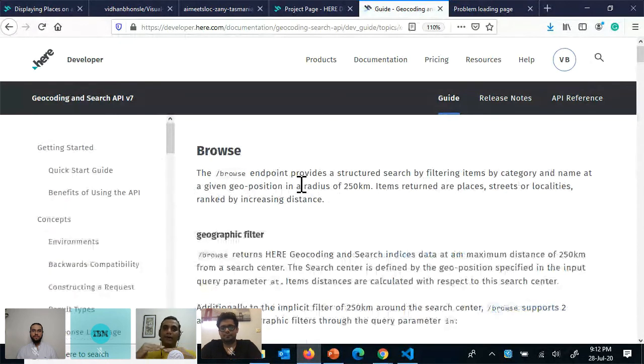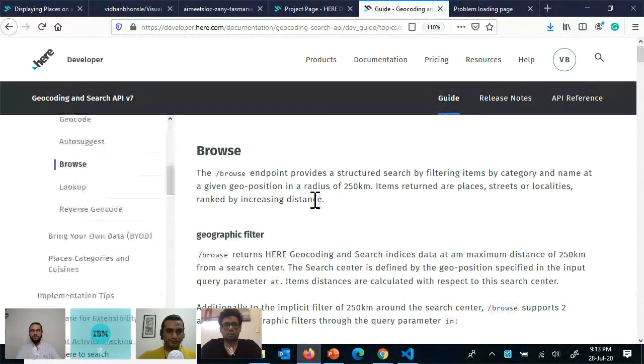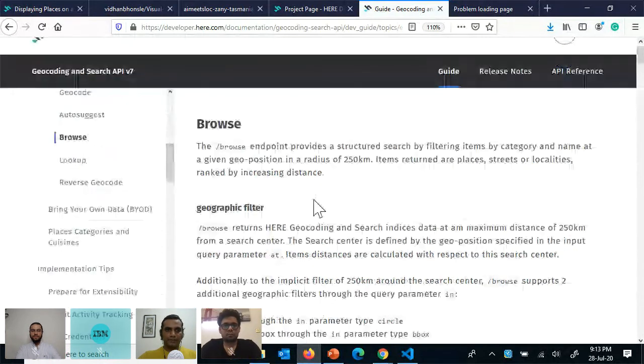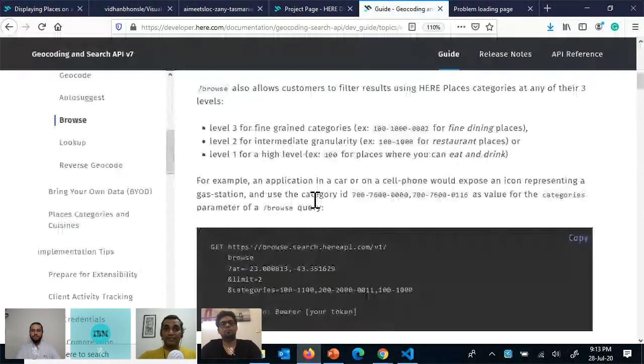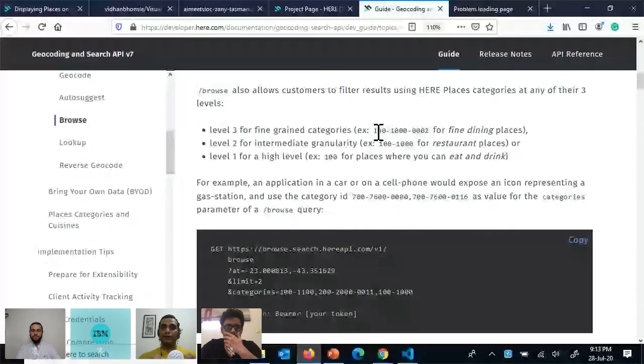Browse is something quite interesting, where instead of providing the name, you are providing the levels where you basically want to define how you want your results. Let me show it to you. It has different levels or categories, we can say. Basically, you are fine-graining the output that you want. Let's say, for example, you want to define a fine dining place, then you have 100, 1000, 2000, or 0002.